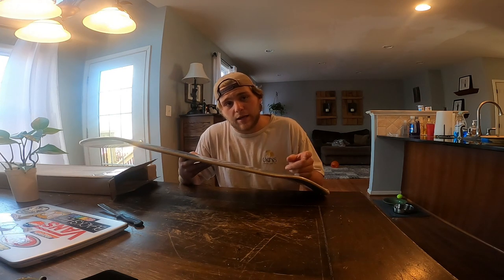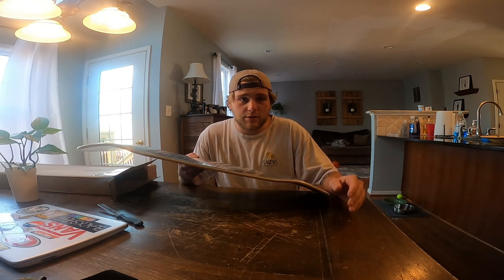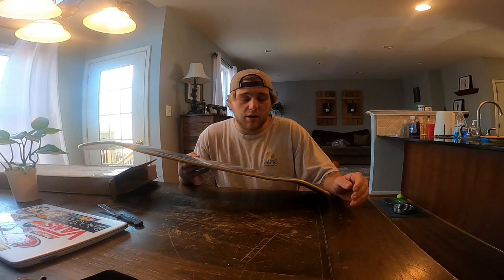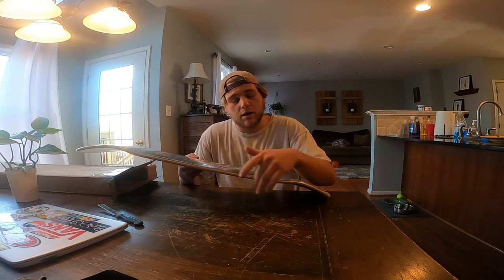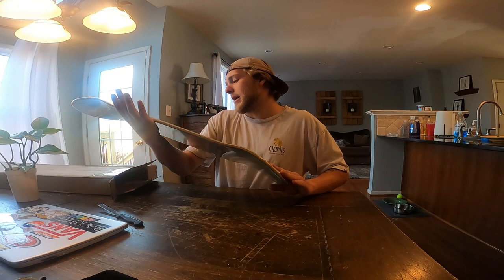My deck I'm riding currently — I will be doing a setup video soon — is an Embark skate shop deck. Absolutely loved it. It's a Deluxe brand deck, as in Deluxe is the board company who makes the wood. They're a very reputable and great company with lots of pop on their wood. So if you guys are ever out in Maryland, Embark skate shop has great prices and is a great little small skate shop — I think it's in Frederick, Maryland.